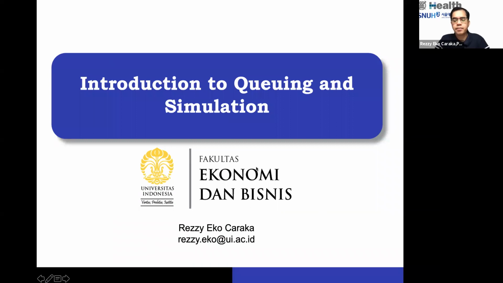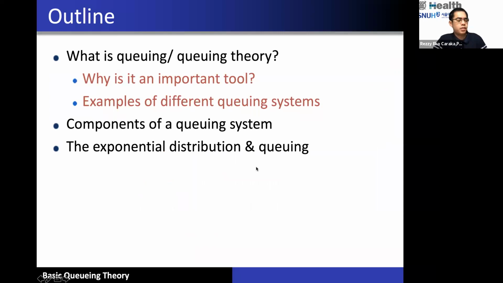Okay, in today's class, I will share part of the syllabus. We talk about the introduction of queuing theory. First of all, we have to know the definitions. What is queuing? Why should we learn about this issue? After today's class, you will know what queuing theory is, what an important tool it is to improve the business, what are examples of different queuing systems, because there are various queuing theories that we can apply. Also the components of queuing systems. If you're talking about queuing theory, it's all about the exponential distribution and about the stochastic models, same as last week.